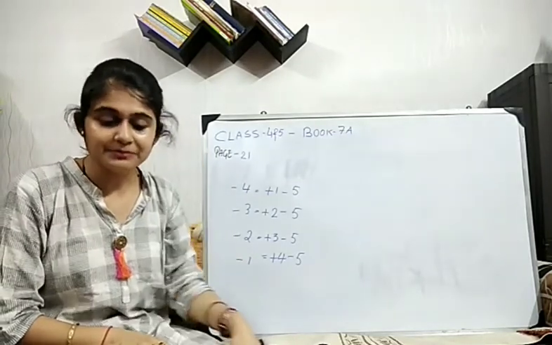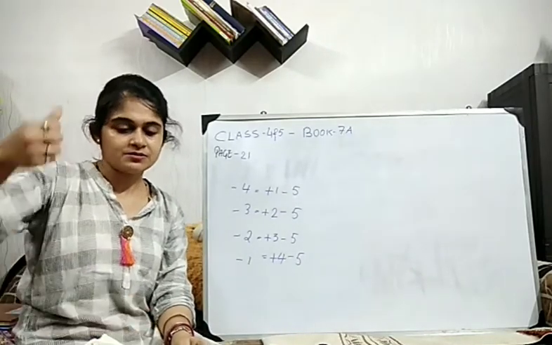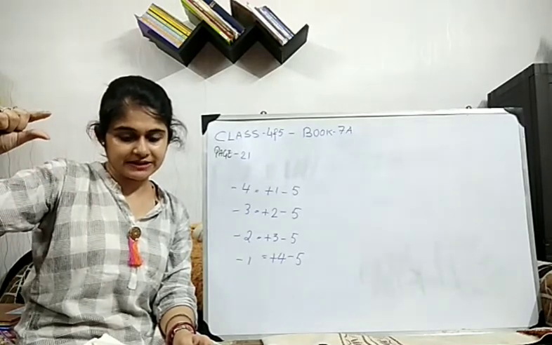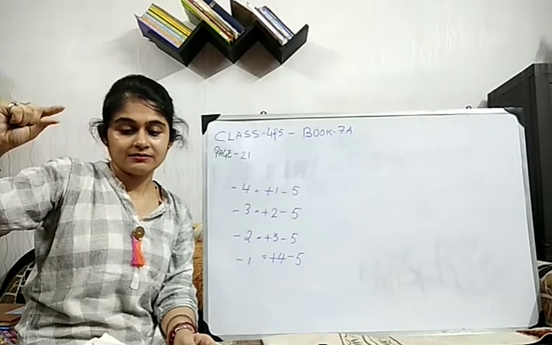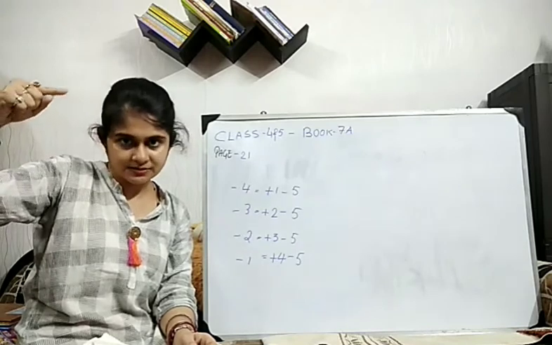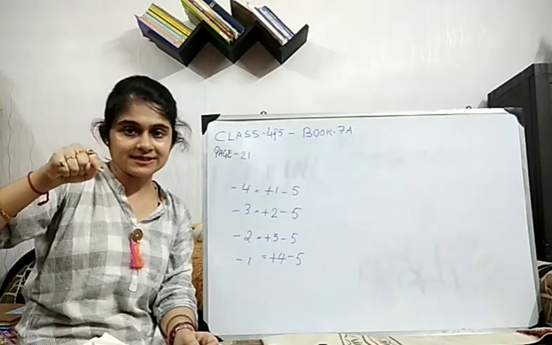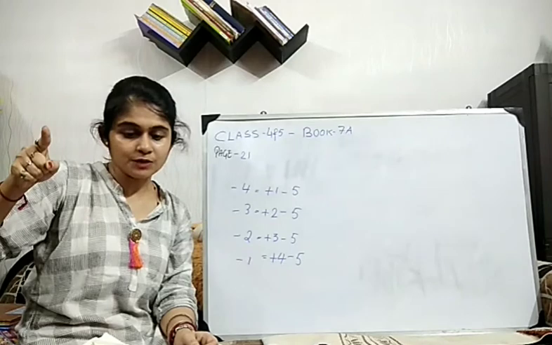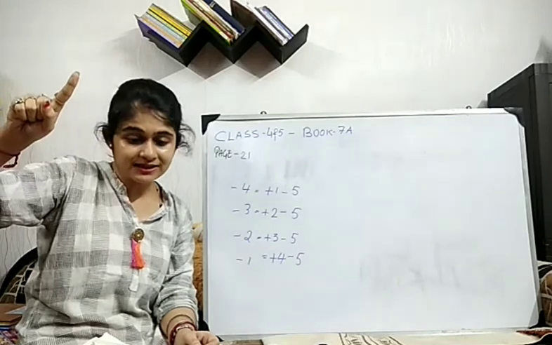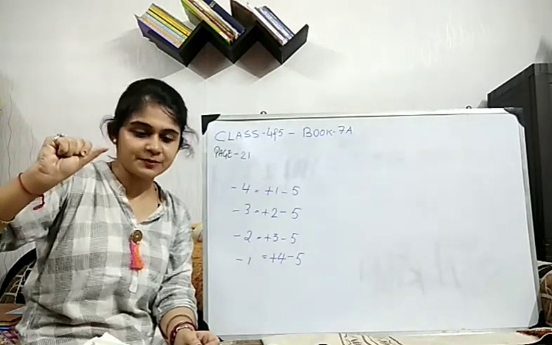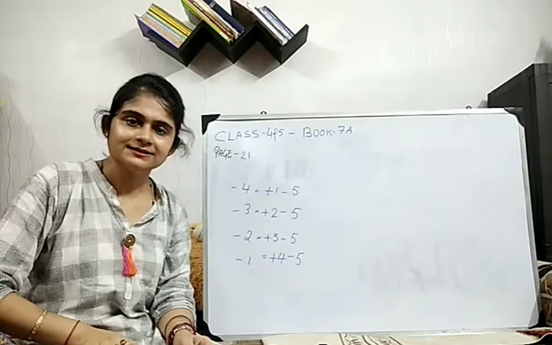We will do this one, number 3. 28 minus 3 minus 13 plus 22. So 28, butterfly number. Done. Now minus 3. Formula says 28 means direct 3. Minus 1, 2, 3. Done. Now minus 13. Minus 10 is possible. Done. Minus 3, not possible. What we will do? Plus 2, minus 5. Done. Now this side again we will do 22. 20 direct possible. 2 direct possible. Your answer says 34. Done. Clear abacus.